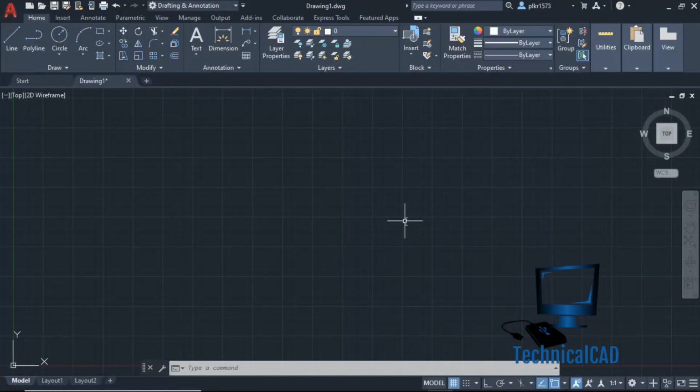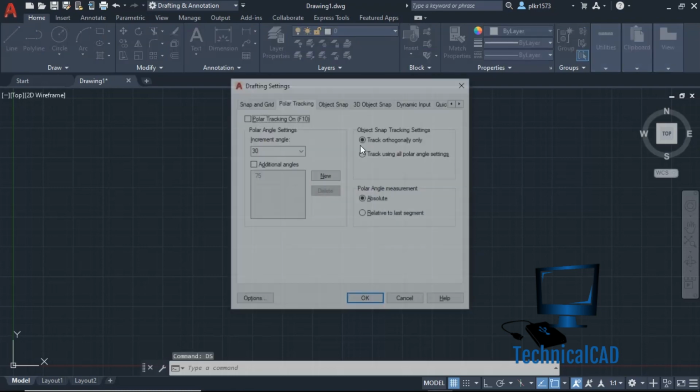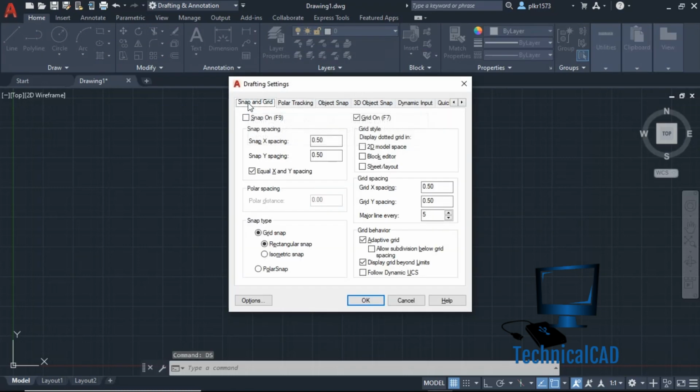Before going to that, I have to tell you one important thing. First go for drafting settings and snap and grid. Here we have a snap type, which we already discussed in the first class, that is grid snap and polar snap. Grid snap is again divided into two types, rectangular snap and isometric snap.